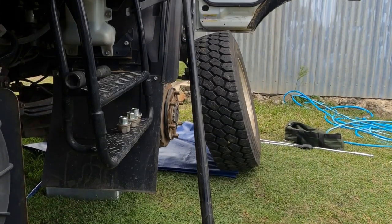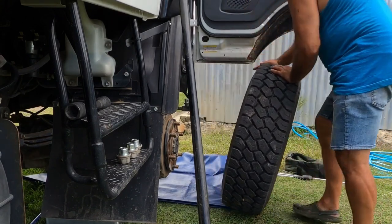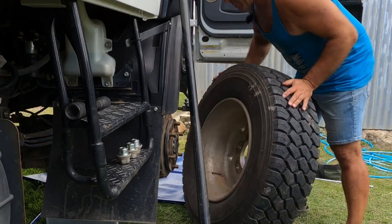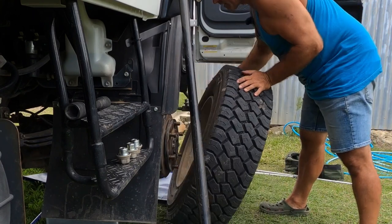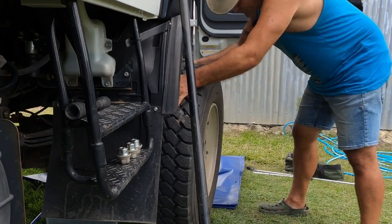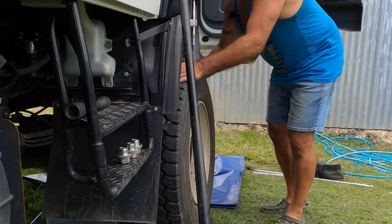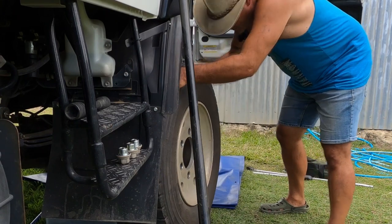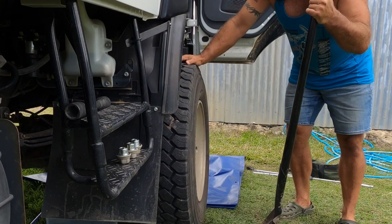Some anti-seize on my wheel studs. It's what I always like to do. Otherwise, I find that if you take all your wheels on and off lots, they tend to start to wear down the studs just from grime and crap and whatever else on them. So that's what I do.